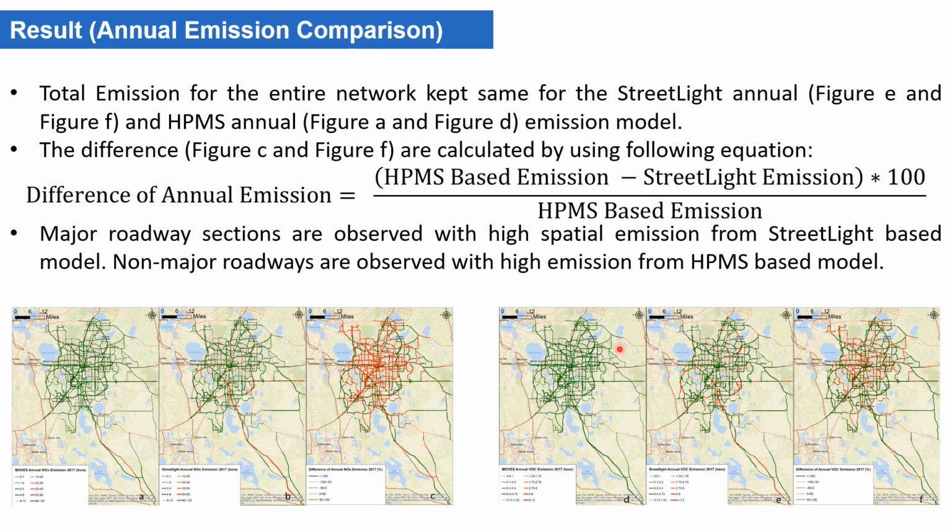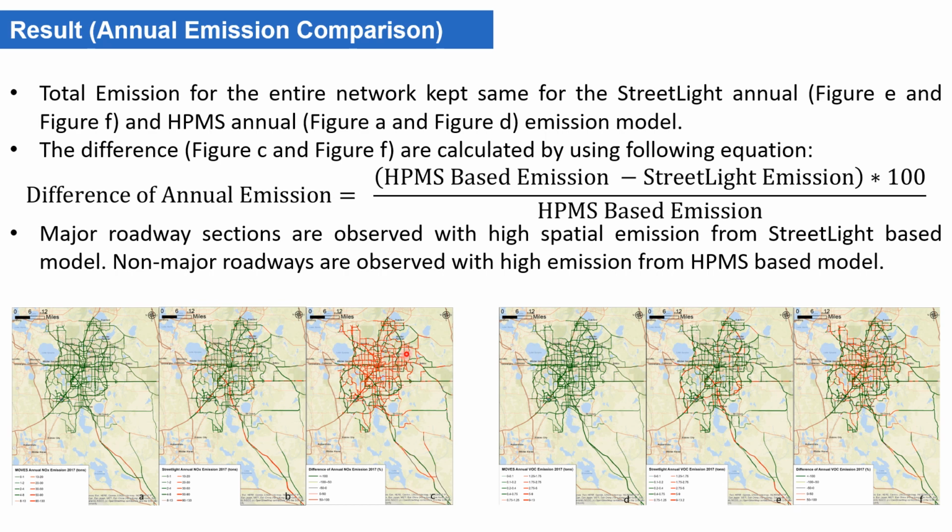For comparison purposes, we kept the total emission the same for the entire roadway network to make an equitable spatial comparison between the models. For MOVES' default HPMS based model, the peak emission across the highly trafficked roadway sections is not present, but for the streetlight based spatial emission distribution, we can see that it is heterogeneous, with high emission near the busy roadway sections for both NOx and VOC, like this interstate in Orange County, these turnpike roads in Osceola County, some roadways in Seminole, and the peripheral Central Florida highways.